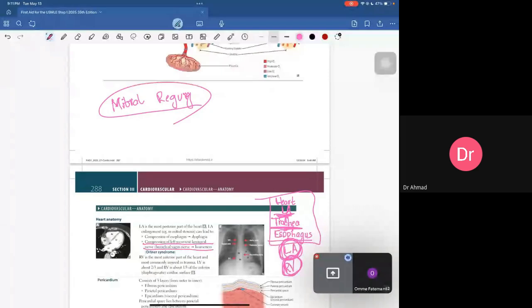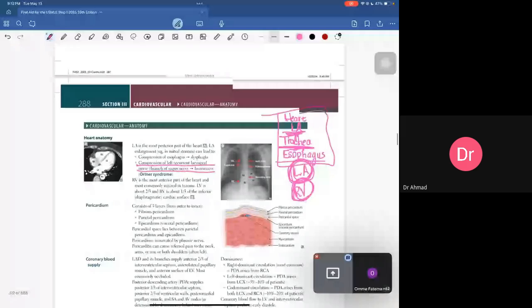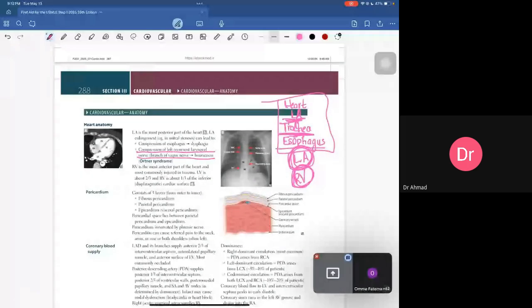Since the mitral valve is very stenosed, the blood will not move from the left atrium to the left ventricle, and the left atrium becomes very enlarged. Then it will compress the esophagus, and it would compress the left recurrent laryngeal nerve as well. It would cause hoarseness and dysphagia. So that is how a patient from an underdeveloped country ends up with these symptoms.